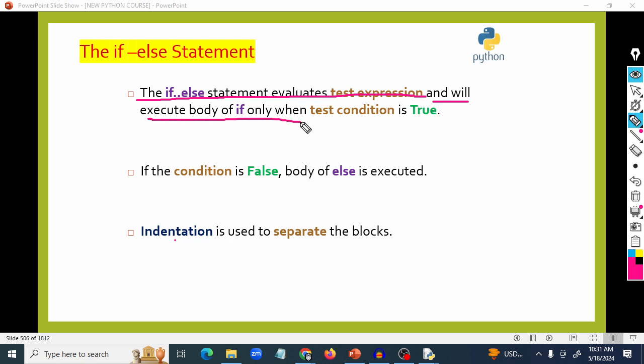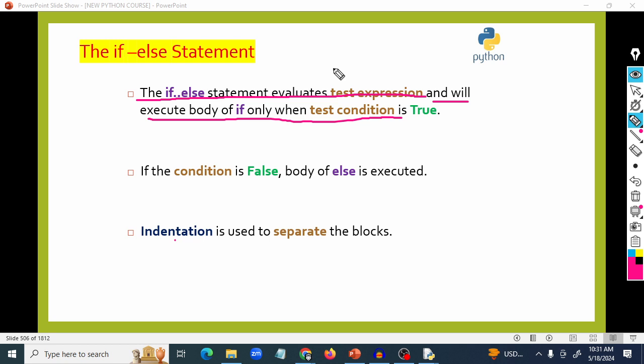So if the test condition is true, it will execute the body of the if. Otherwise it will execute the else body. Whatever I give in the else statement will be executed if it is not true. If it is true, only the if statements will be executed.